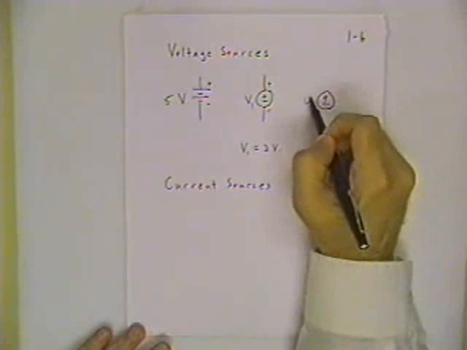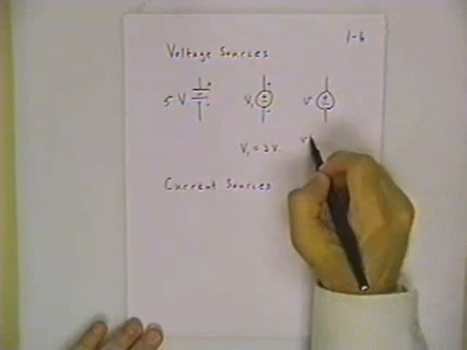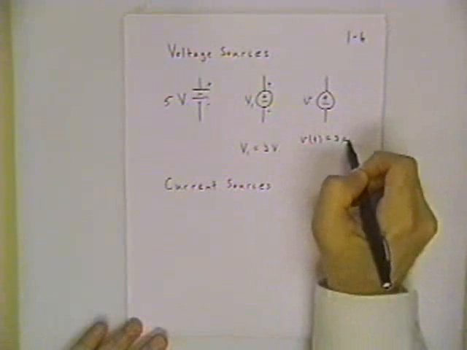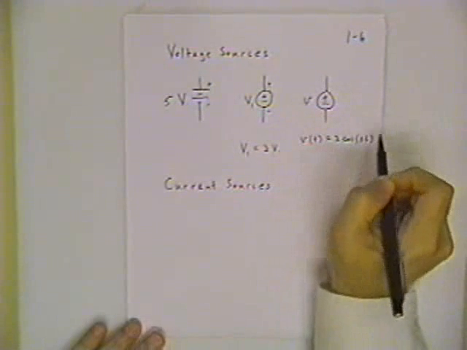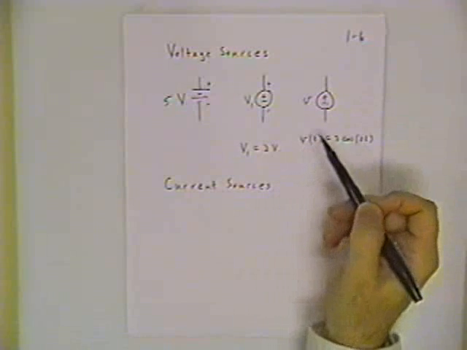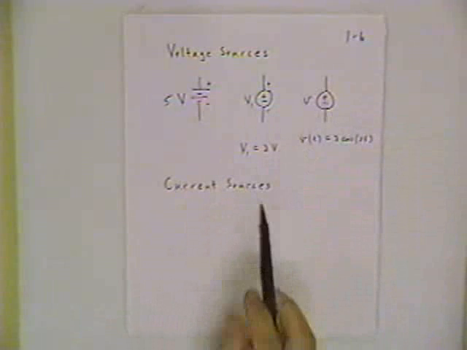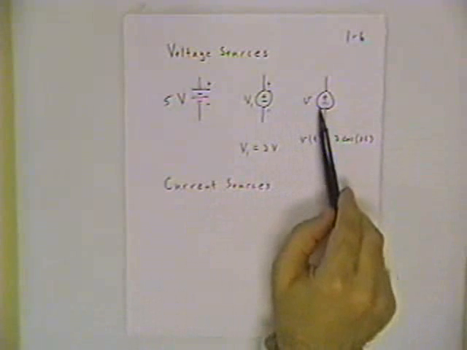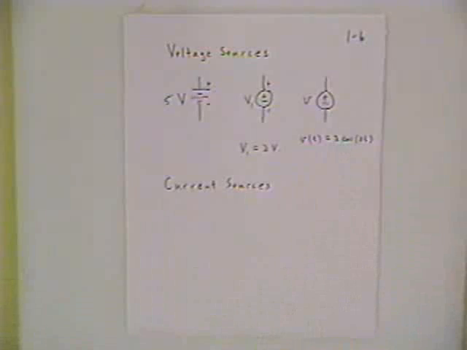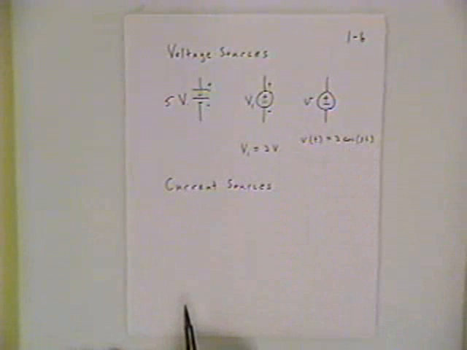You can represent a voltage source with a time-varying amplitude with a lowercase letter. So you might see in your literature v(t) is equal to 2 cosine 3t. Again, notice the use of the lowercase letter for something that varies with time. And the similarity between these two symbols is intentional. The idea is to show you that whether it's a DC source or an AC source, the circuit is going to respond according to certain circuit laws, and you can set up and solve problems with the basic idea of voltage sources, regardless of what kind of source you have, constant or time varying.